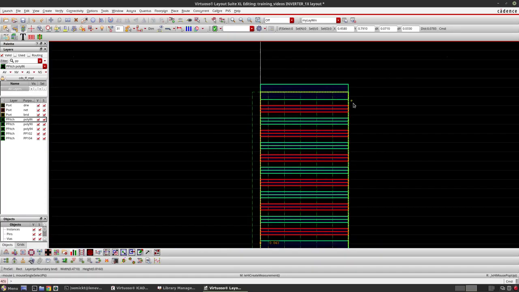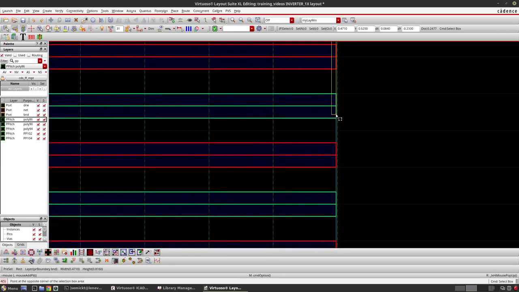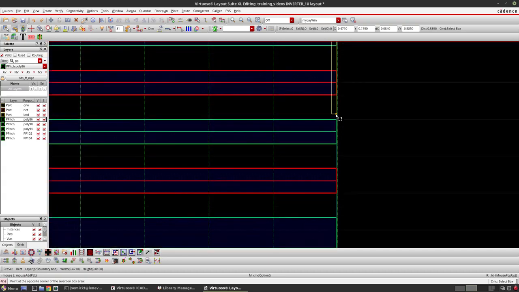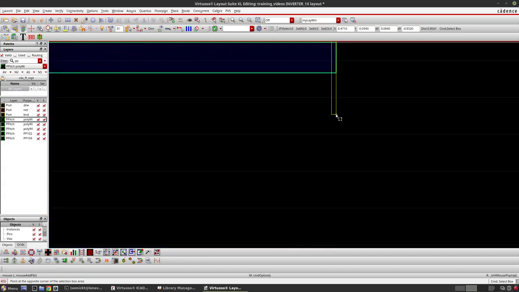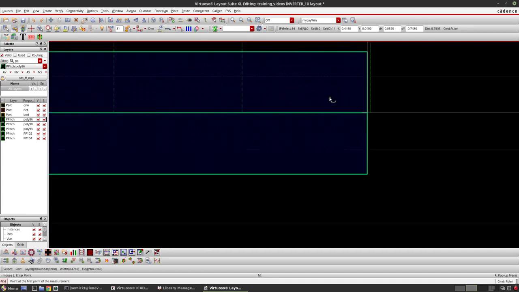Now what you will be doing is, enable partial select, and then select the entire metal path along with the PR boundary like this, and then press stretch. Before that, I need to measure the midpoint of this poly, that is 43 nanometer from here, right?